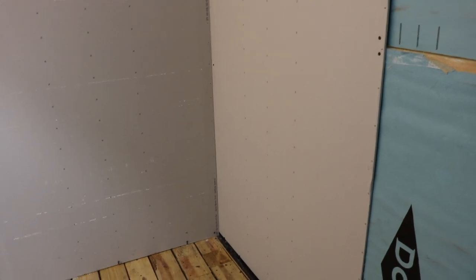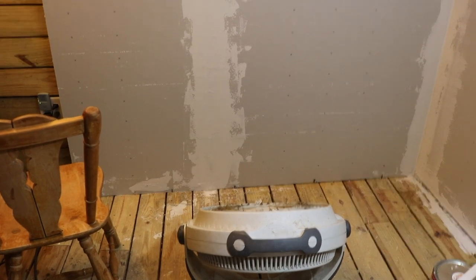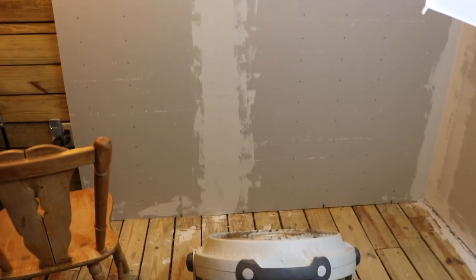I started putting the pieces of drywall in. So now I just taped the joints. I have put joint compound over top of the joints. So today when I got up, it was still wet. So I put a fan, as you can hear, put a fan there to speed up the process. I'll tell you what, the fan really helped. The fan dried it more in half an hour than it did all night.